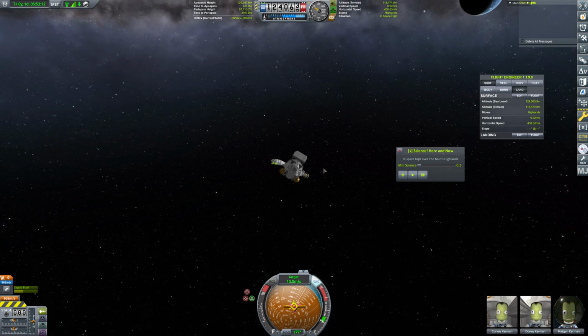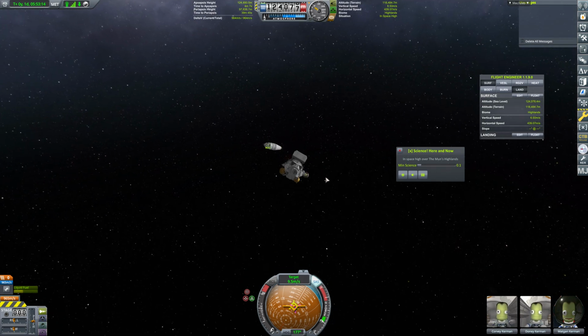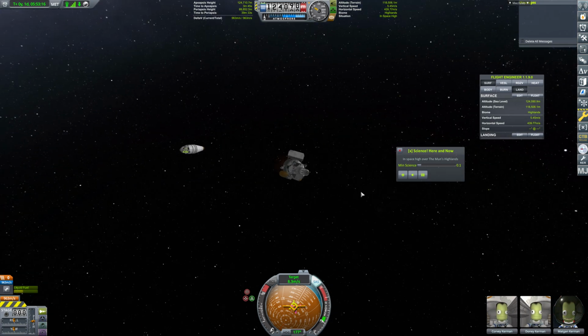So in we come. I think we might be on a slight collision trajectory. Let's just keep decelerating this on down. Fairly gently, though. About 7 meters per second. 5, 4, 3. 2 meters per second. 1 meter per second. And there we go.